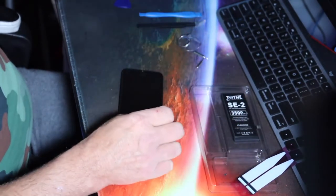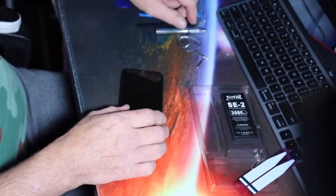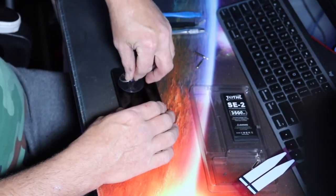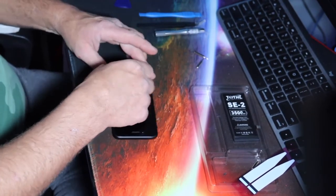There you go. Teeny weeny screws. And putting them in the plastic tray is the best, right? So yeah. They don't roll away, they don't get lost. Now comes the fun part. Yeah. I don't want to, Mommy. I'm afraid.